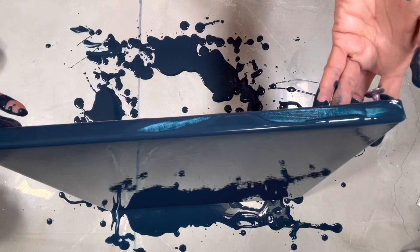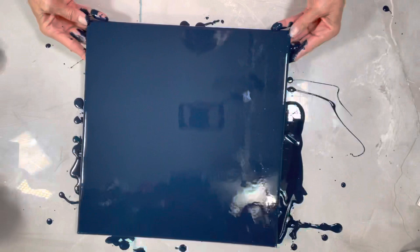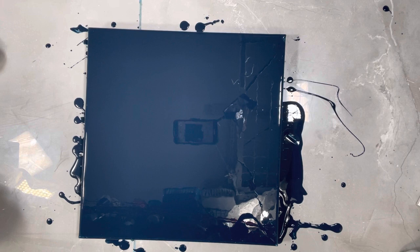Okay, I'm just gonna bring this up. What a pretty shade. It dries almost black, but the effects it creates when you bring the lines down is really cool. So, speaking of almost black, now my hands are. I just don't like gloves. I don't know what it is.